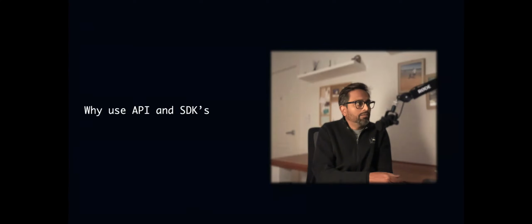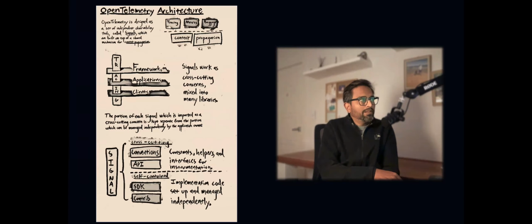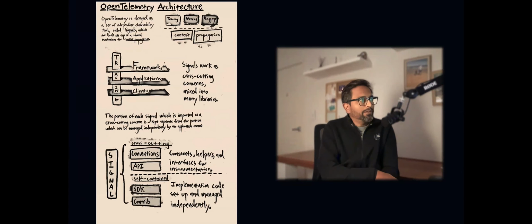Now, if you ask me why use APIs and SDKs, it could be pretty straightforward why you use it, but let's take a dig at it and understand this better. Let's look at this particular OpenTelemetry architecture. We got three signals at the top: tracing, metrics, and baggage. I'll talk about baggage. It's a key value pair, includes some more metadata within the context.